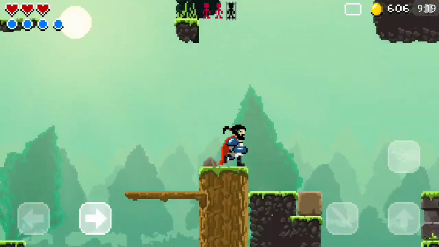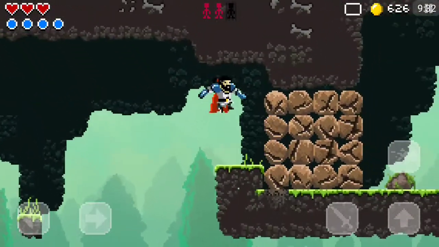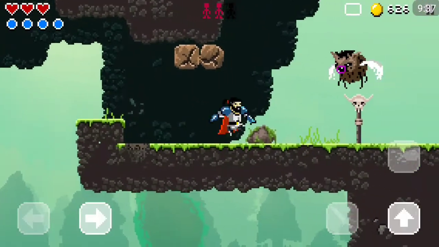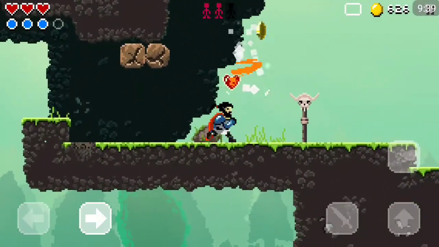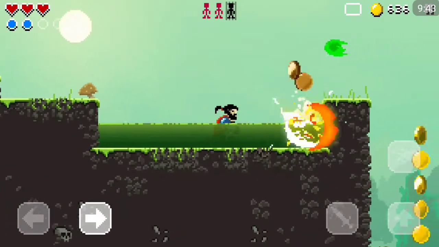Can I jump up here? No, I can't. And jump up here. Get these coins. No. Okay, I almost fell. Break through this. Okay, this guy's annoying. Get him. There you go. Wow, we just popped that guy. Come on.